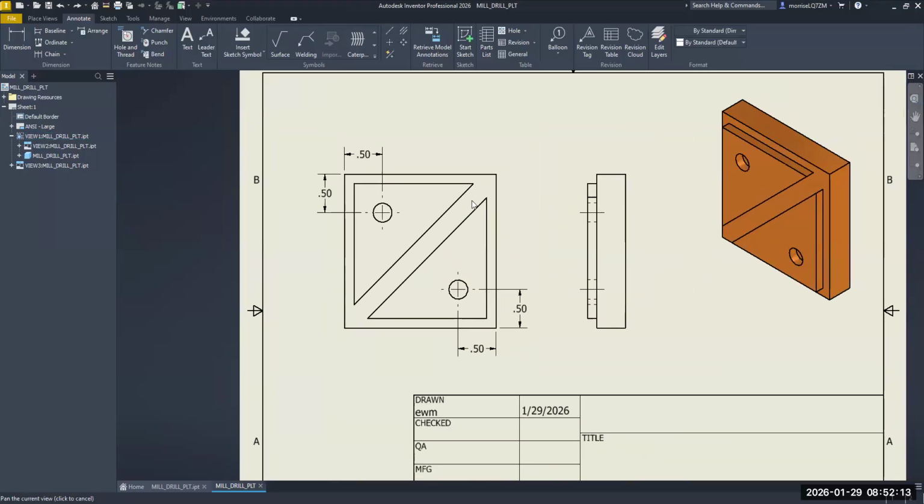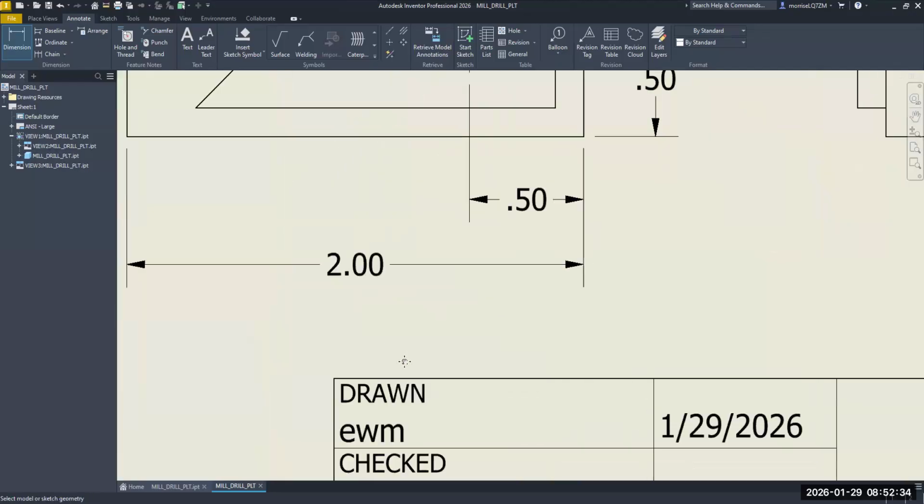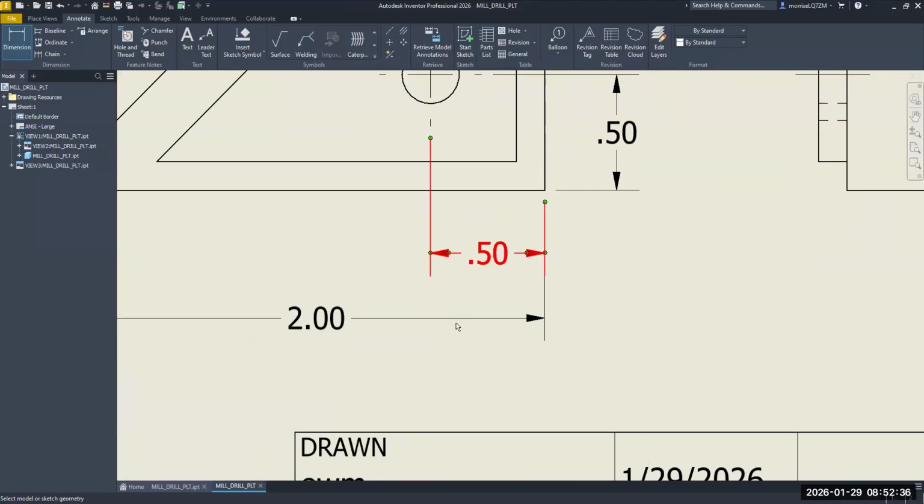All right, now look, when you place some dimensions, I need to create some real estate here. I'm getting kind of close. I'm just going to move this up just a little. You just hold down the left mouse button, you can move it up. Now watch, I'm going to put this dimension here. See that? Notice that spacing, from here to here. I'm trying to keep it somewhat consistent. You can move this if you do a right click OK.